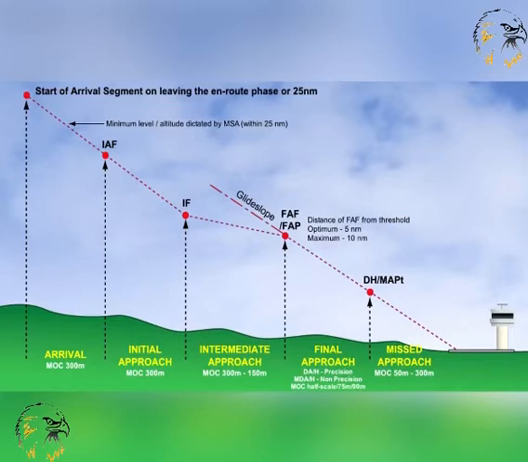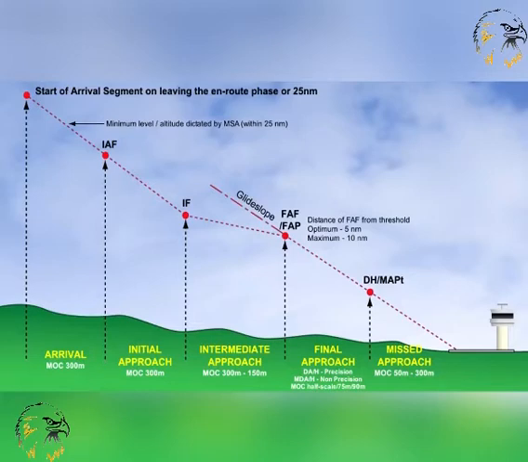A step-down fix may be incorporated, in which case 2 OCA or H values will be published. For a VOR or DME approach, several types of fixes may be depicted, each with its own crossing altitude. The non-precision approach without final approach fix exists when an aerodrome is served by just a single facility located on or near the aerodrome and has no other suitable facility designed to form an FAF. A procedure is designed where the facility is both the IAF and the MAPT. The procedure will include a minimum altitude or height for a reversal procedure or a racetrack.